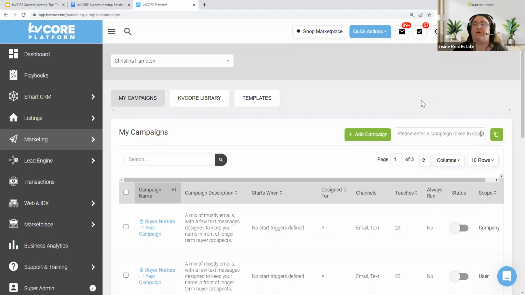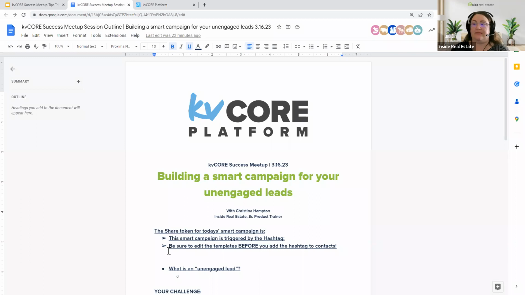Before you actually apply this to anyone, you want to go and edit this campaign. I did put this here: be sure to edit the templates before you add the hashtag to the contacts. I'm going to highlight that in red because I don't want you to send your leads to my website. I want you to send them to your website.